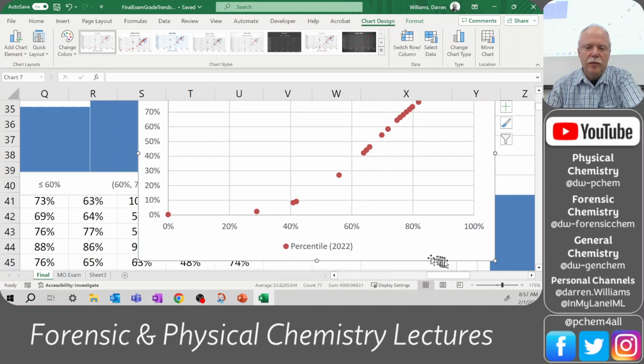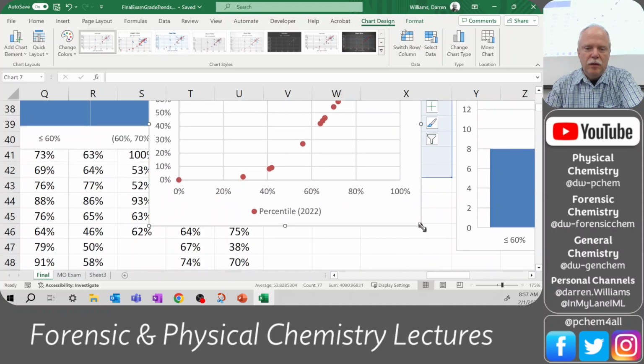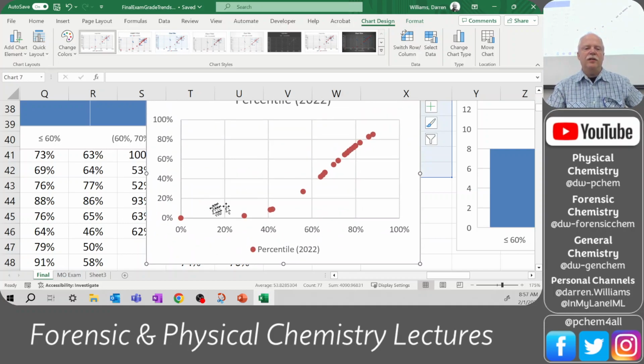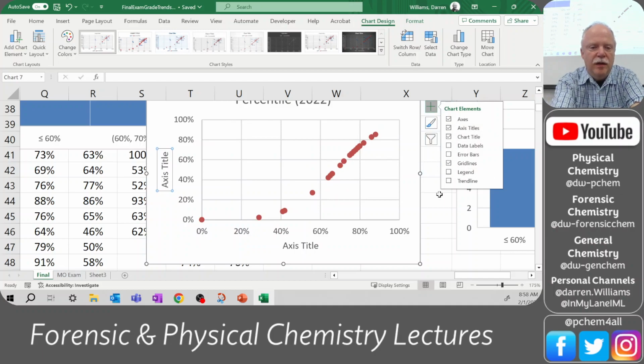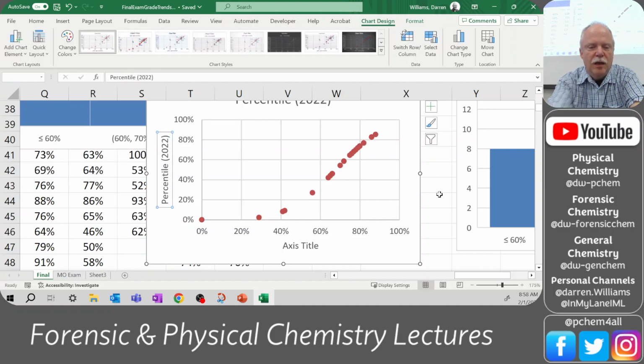What is going on? Okay. So do you see the S curve? It's coming along here, and it snakes up, and it goes up to 100%. This x-axis, delete that. We'll do chart axes here, our axis titles. Okay, so this is percentile. Yeah, that's good. And then this is final exam grade.